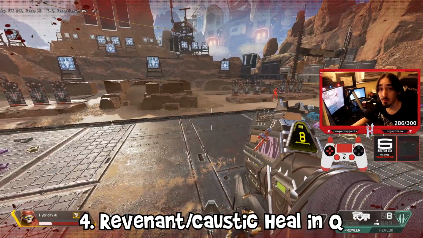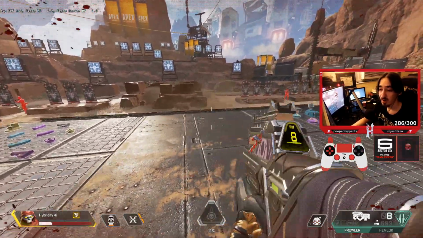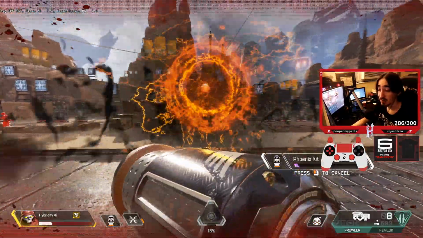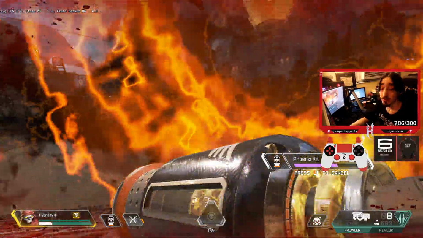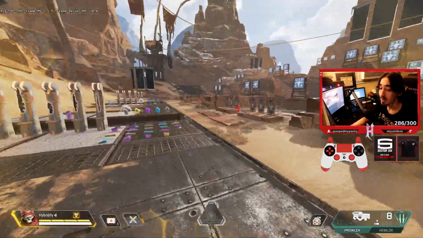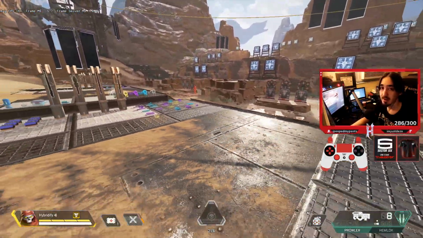So my next tip is going to be 2 tips in 1. We're going to be talking about Caustic and Revenant. Now Revenant's Q ability just got buffed. It lasts a pretty long time, and what you can actually do with it is you have just enough time to hide behind it and pop a Phoenix. If you're in the open and you're trying to maybe have some cover, it's a very situational tip, but it definitely can be useful if you use it right. Enough to pop a heal, maybe trick somebody, throw them off, and get a heal off.